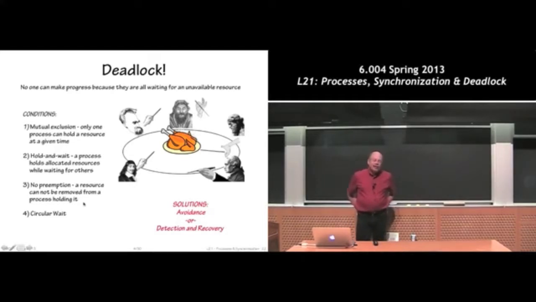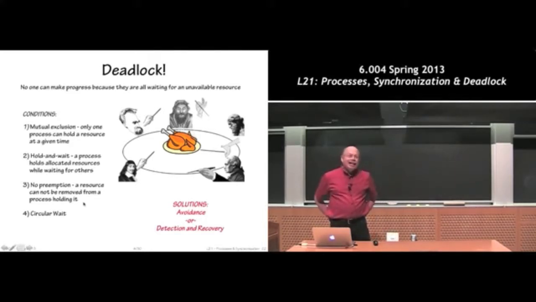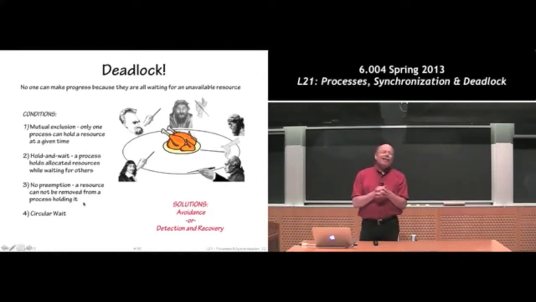And the answer is, we either need to avoid it, we need to come up with a change in our strategy of using semaphores to avoid this problem, or we have to detect it and then have the system sort of in some more global way reach out and solve the problem for us. So we can write our code sort of naively, particularly if we're writing the code for all the philosophers. We can figure out a better piece of code that solves the problem so that we avoid it.